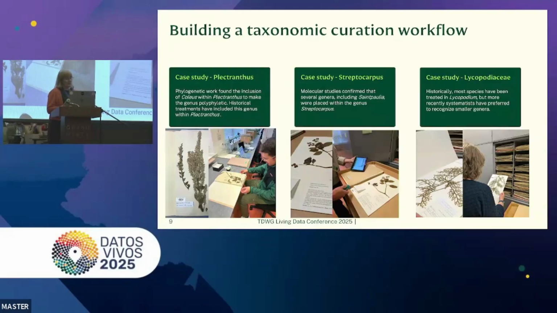So what we've been doing at the Royal Botanic Garden, Edinburgh, is we've been working on 3 case studies to explore the options for building a more effective and efficient taxonomic curation workflow for digitized collections. So I'm going to give a quick overview of a couple of the tasks within the workflow, thinking about what tools and resources there are to help, what skills are needed for the task, and what training support exists in the community already.